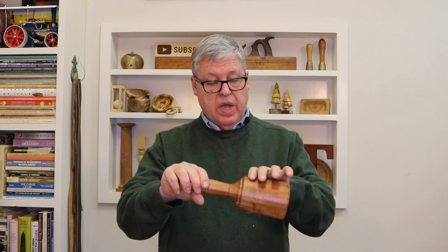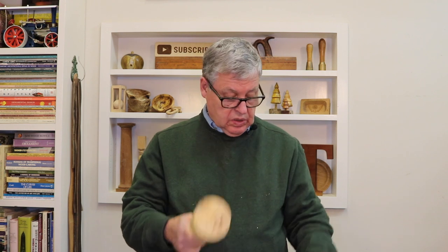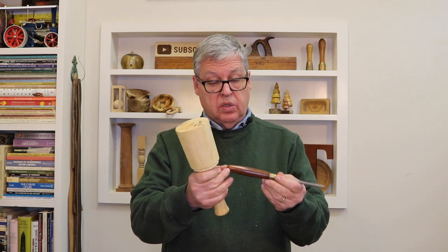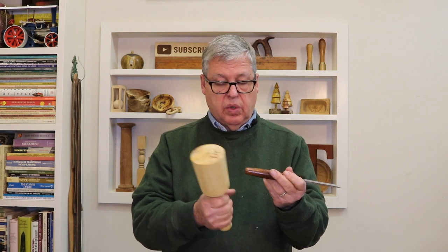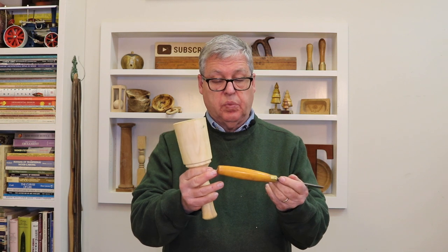This kind of a mallet will mash up in time — the fibers will get crushed. The reason I make my own mallets — this one's already getting a few dents in it — is that it protects the handle of your tool. I have a number of chisels I've used for years. If the mallet's too hard, like this one here, which is probably my most used one, it doesn't take much to move the tool with light taps, but it's heavy to be holding all day long. A wood mallet like this, you have to really swing harder, but it's better to wreck your mallet than to wreck tool handles. I've had to replace tool handles over the years because they split or something like that.